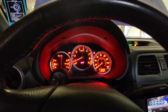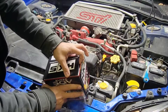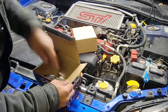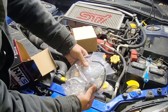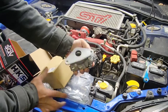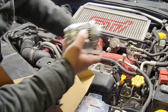All right, so let's go under the hood and change that blow-off valve. I opened this up already just to make sure it's the right one I ordered. There's the hose, the hardware kit, the plug-in, and this is the HKS blow-off valve right there — that's the money shot.